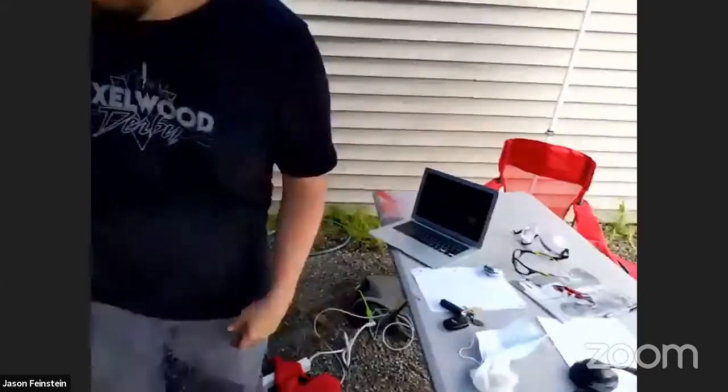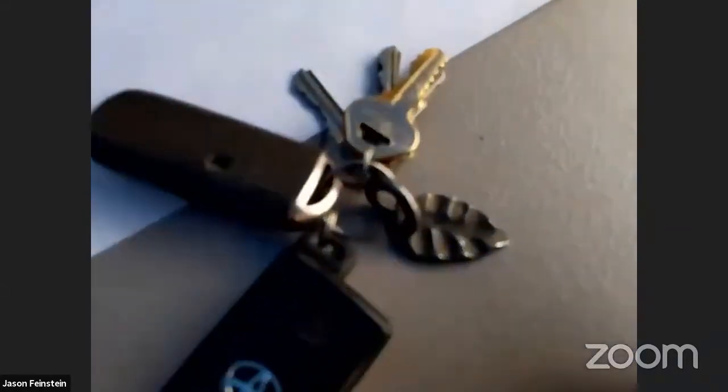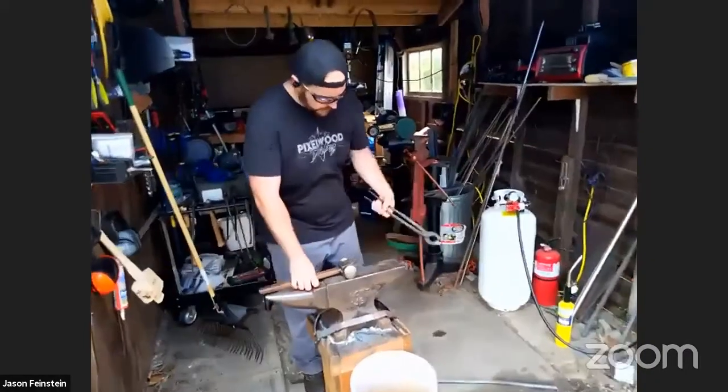separate it from the rest of the bar in a way that will mean that as we're working on stretching the stem out, we're not messing up the leaf, and then when we get to flatten the leaf, we're not going to mess up. I'm not going to need the tongs for a while.